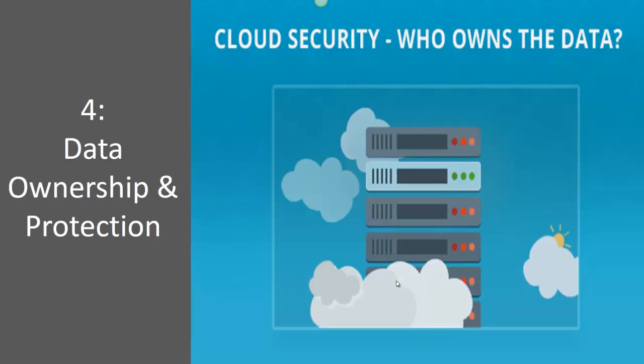And last but not least, there's the question of data ownership and protection. With SharePoint Online, you have to move your data into Microsoft's cloud. That's not necessarily a bad thing, but it can be a tricky question of trust, circumstance, and the resulting requirements. I've heard MSPs defending the loss of data ownership to large companies by saying things like, well, do you trust Toyota or Johnson & Johnson? It's an interesting point, but not everyone is comfortable keeping their eyes wide shut.